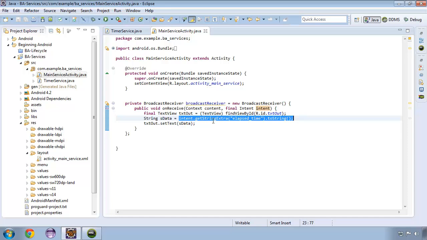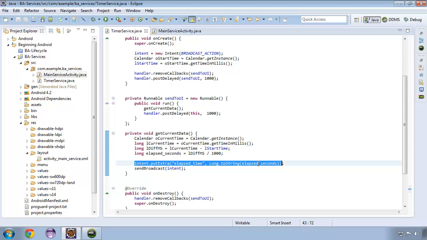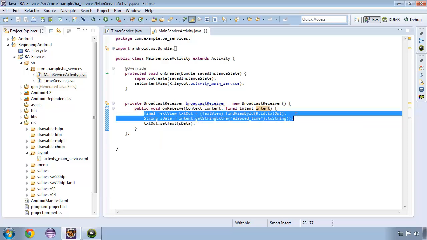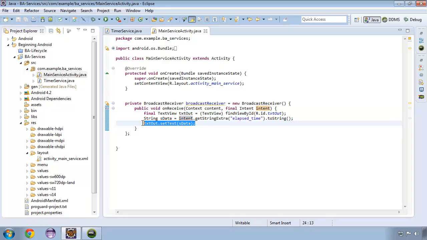Here's where we get the string extra, and it's called elapsed time. Again, these names must match, just like with the shared preferences. We're storing it as data. The only other thing we're doing is creating a reference to our txt out object and setting its text property to whatever value comes out of our intent. So that's our broadcast receiver.